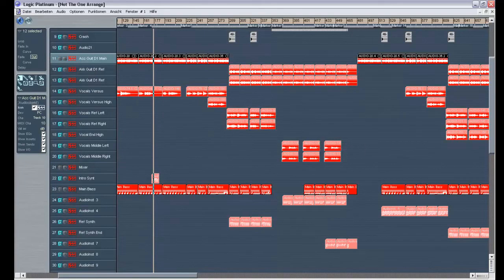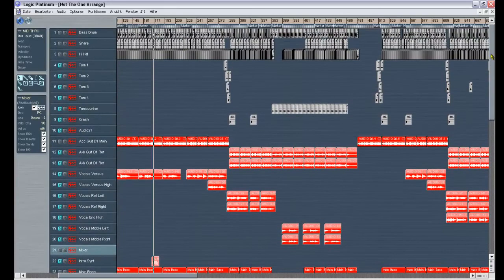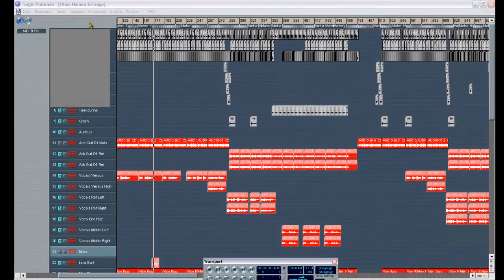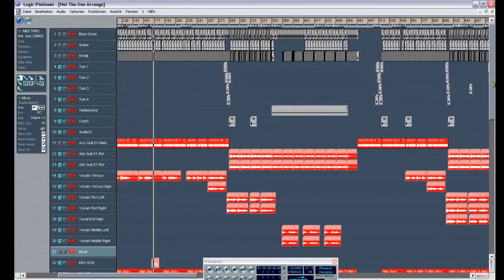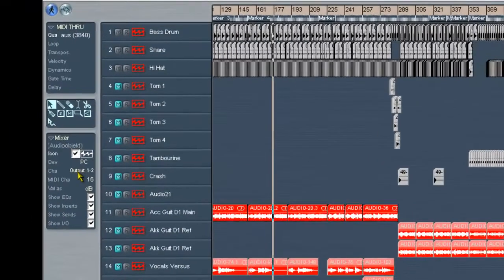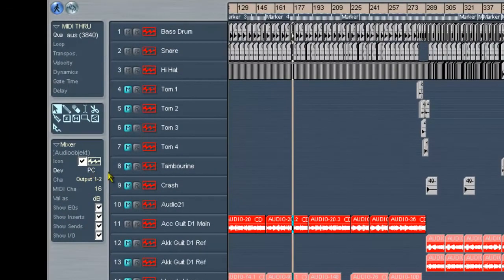One thing I want to tell you: as I mentioned, the upper part, for example when you open a new file, I don't know what's going on with my Logic at the moment, something messed up. Anyway, you have track 1, 2, whatever you set up. The upper part is for audio tracks, which you can see PC is set up for.